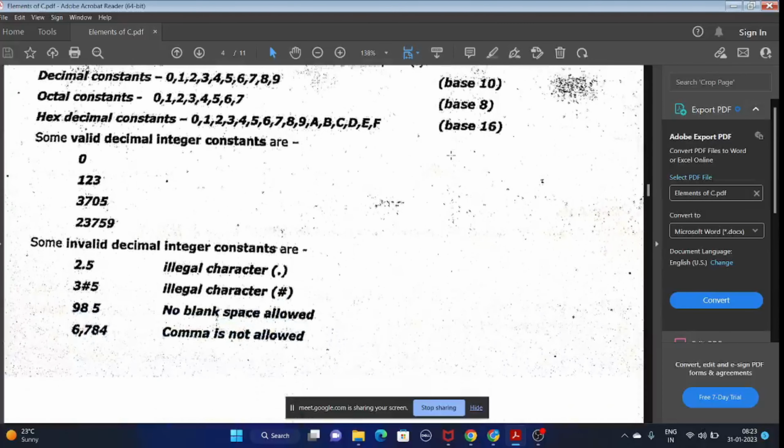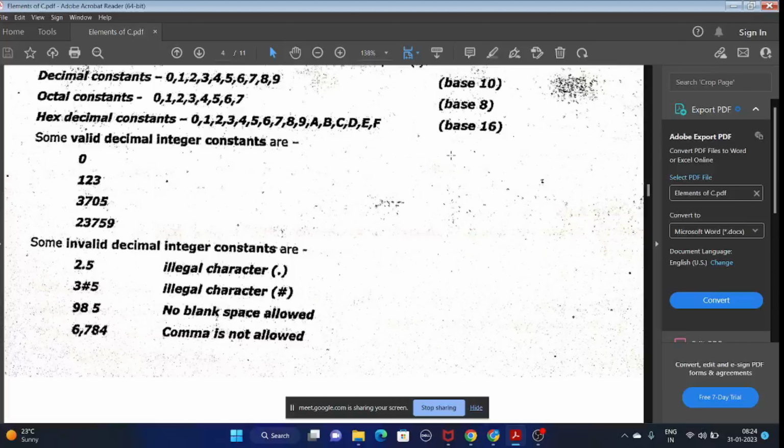These are very important. Valid decimal integers are like 0, 1, 2, 3, 3705, 23,759. These are the examples you can see. Below, you see the invalid ones. When you take an integer, you cannot have a decimal number like 2.5, that is not possible. 3 hash pi, illegal. 98 space 5, no blank space is allowed.